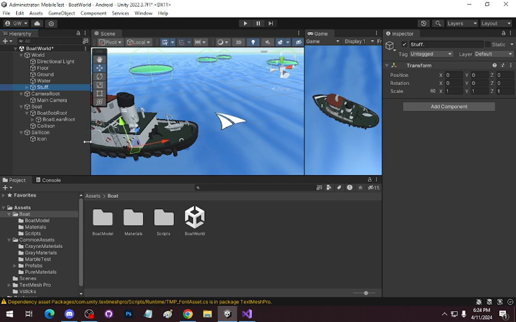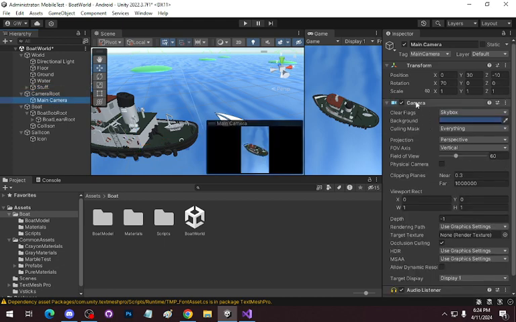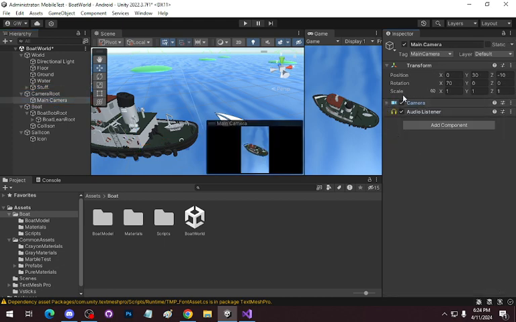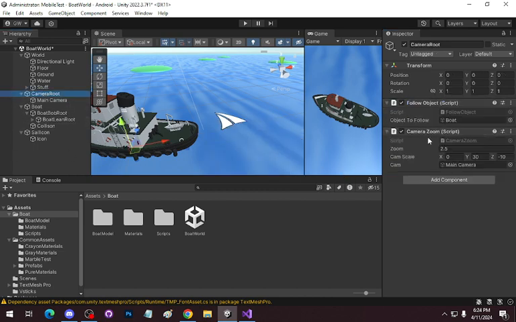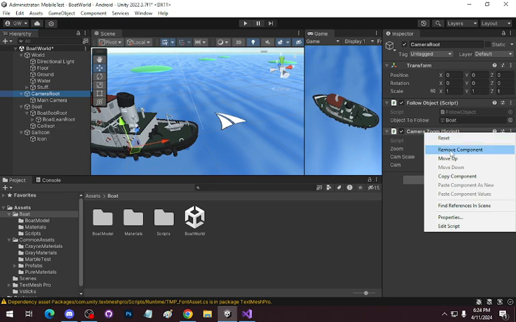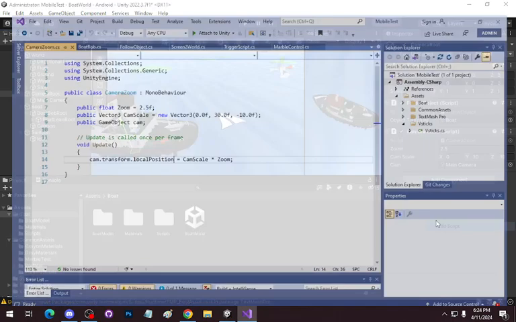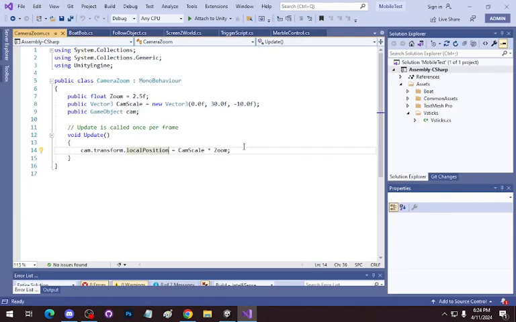The other thing I want to point out is that there is a camera root, and the main camera is parented to it. The main camera itself is just the camera and the audio listener. But the root has two scripts, and there is a camera zoom script. Hold on, I'm blanking. This has a zoom value that's public.